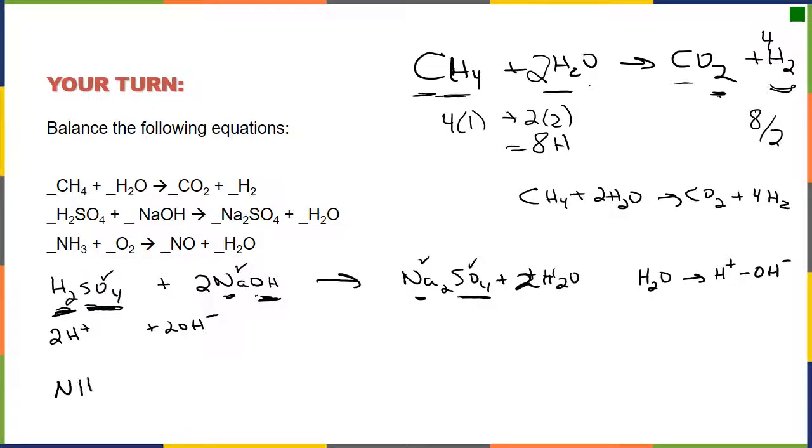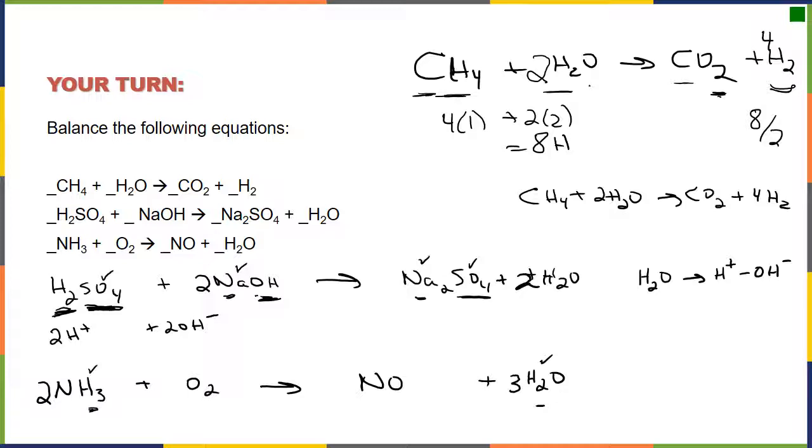Last, NH3 plus O2 goes into NO plus H2O. So one of the tricks that we can do, and by the way, nothing here is particularly complicated, so you don't really know where to start. So what you can do is start and consider odd and even. Note here with the ammonia that it's an odd number of hydrogens, and over here we have an even number of hydrogens. So I'm going to start by cross-multiplying and get rid of the odd and even problem. So if I do that and I put a 3 in front of the water and a 2 in front of the ammonia, I now have 6 hydrogens, and that's balanced.